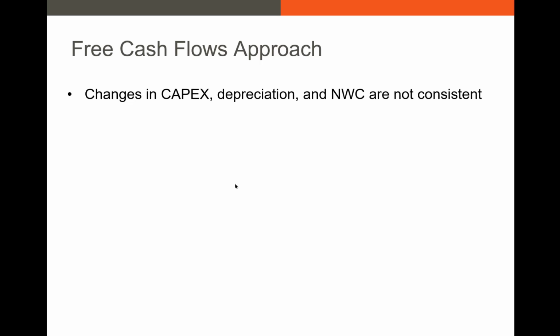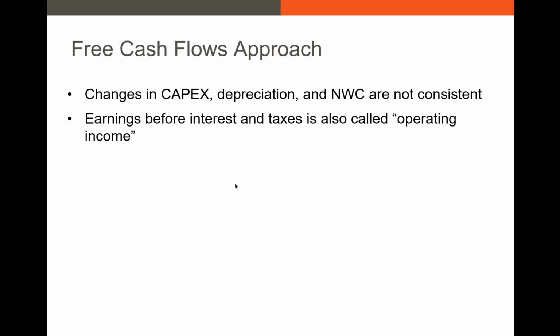It's why I'm not going to ask you to build one of these yourself and think about every single component until you get to portfolio management. You'll do that in extreme detail in portfolio management. EBIT, sometimes you'll see this called the operating income on the income statement, means one and the same thing.